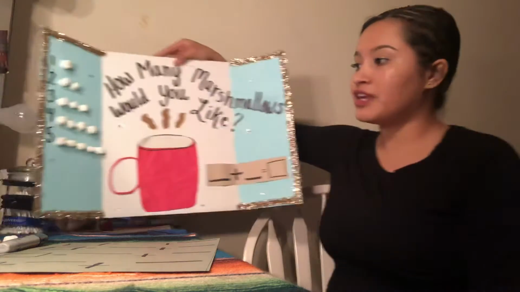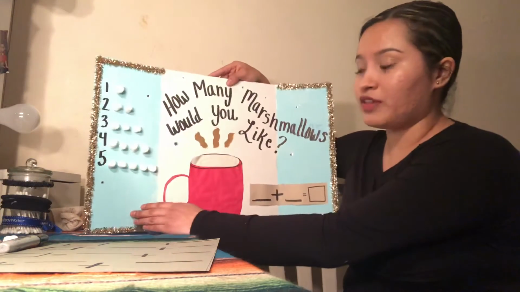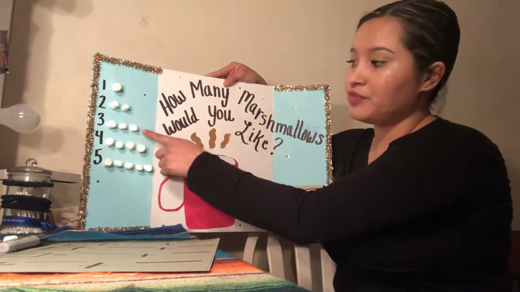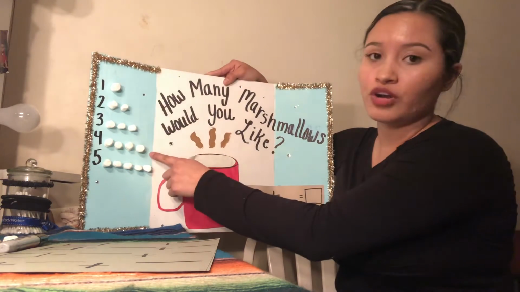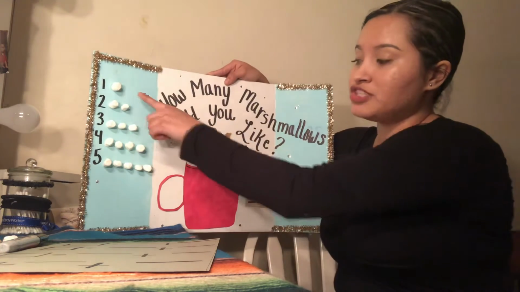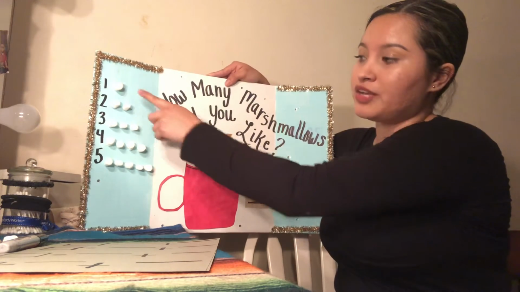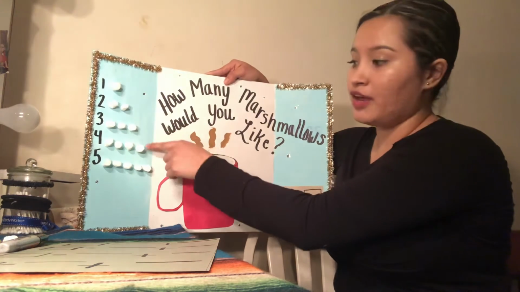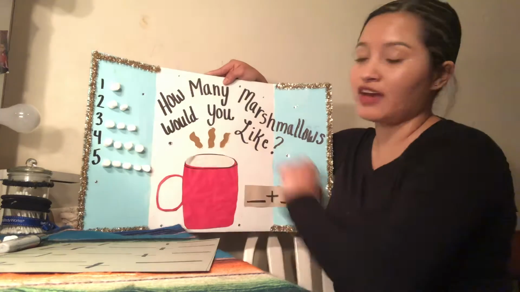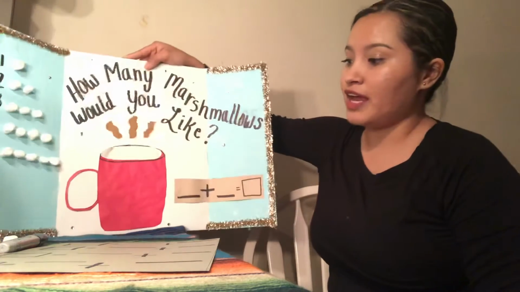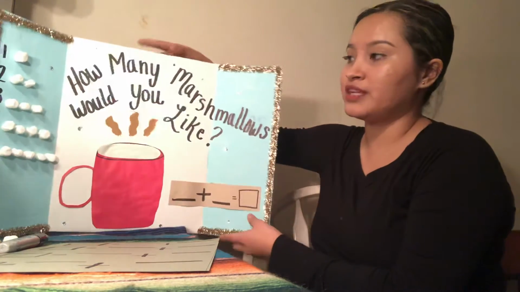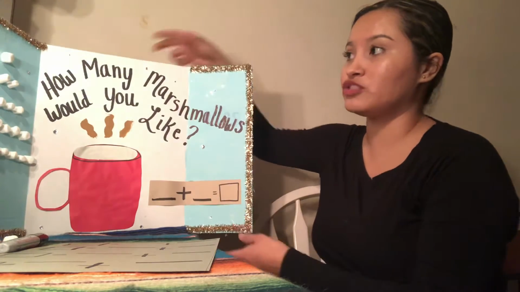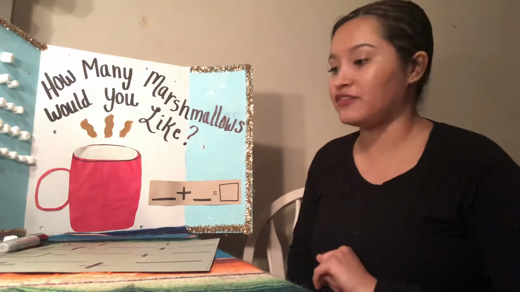Today, we will be looking at 5 numbers to begin with. We have the number 1, we have the number 2, number 3, number 4, and number 5. We each have 1 marshmallow for number 1, 2 marshmallows for number 2, 3 marshmallows for number 3, 4 marshmallows for number 4, and 5 marshmallows for number 5. As y'all get the hang of this, we will begin to add more and more numbers and make it a little bit more difficult. But for today, we're just going to stick with these first 5 numbers.